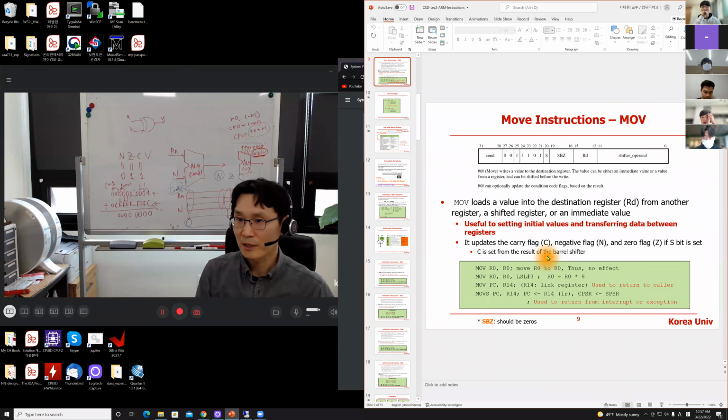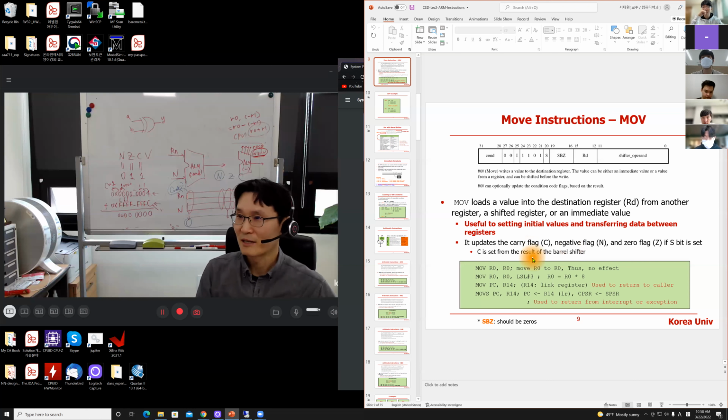Setting the negative and zero flags makes sense, but carry? Is the move instruction generating a carry out? Look at this: carry is set from the barrel shifter output. That is a small, nasty detail.